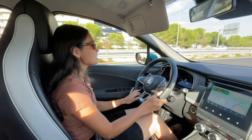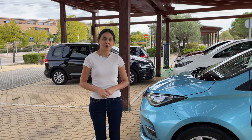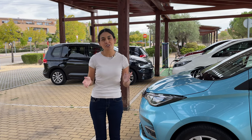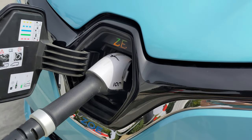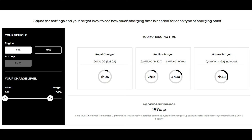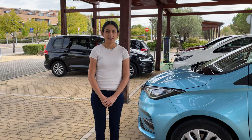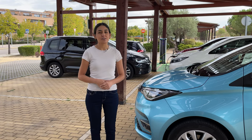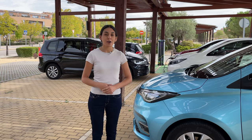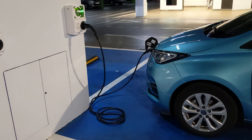Driving at higher speeds it handles very fine, however it is quite noisy inside. This vehicle has a 22 kilowatt AC onboard charger and the option to add 50 kilowatt DC fast charging. 50 kilowatts of charging isn't the highest but not everyone needs it higher — though it would be nice. On a 50 kilowatt DC fast charger, charging from 0 to 80 percent takes around 1 hour and 5 minutes, and with just 30 minutes you can add up to 140 kilometers of range. A 50 kilowatt charging rate gives this car a C rating just under 1 — for reference, cars with the best charging rate achieve a C rating above 3.